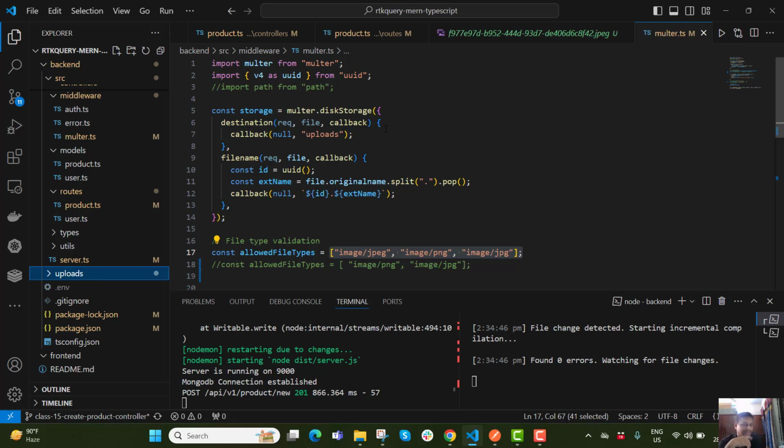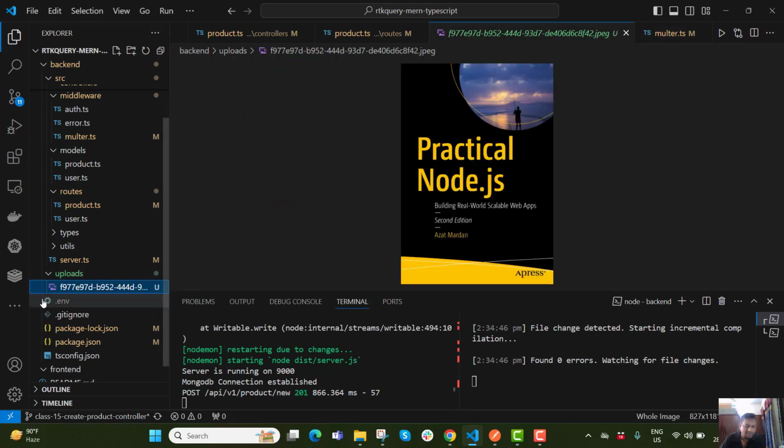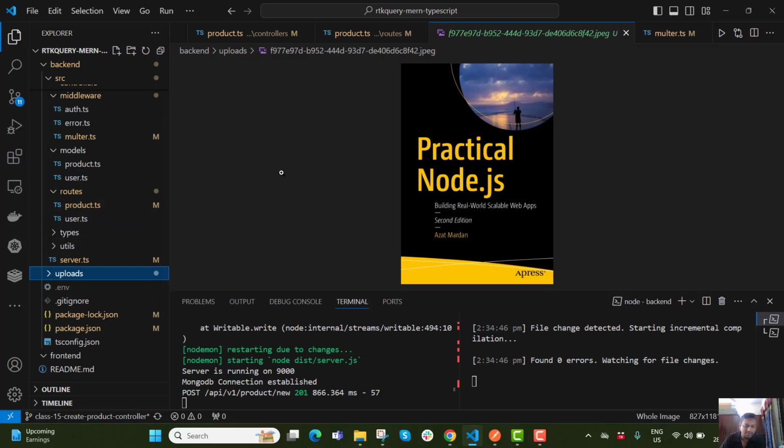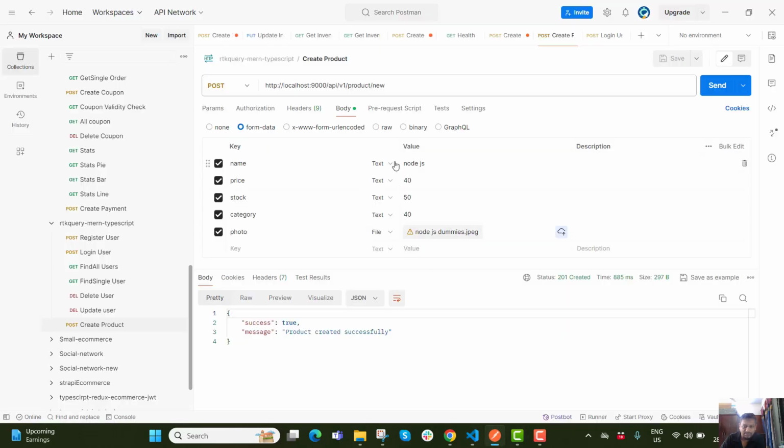You should store it in an AWS S3 bucket, or there is another name, a file storage system. I have forgotten the name, no problem. S3 bucket in the AWS service. This type of service you should use for storing your files. But for practice purposes, we are using the server. So our API is working and validation is working.